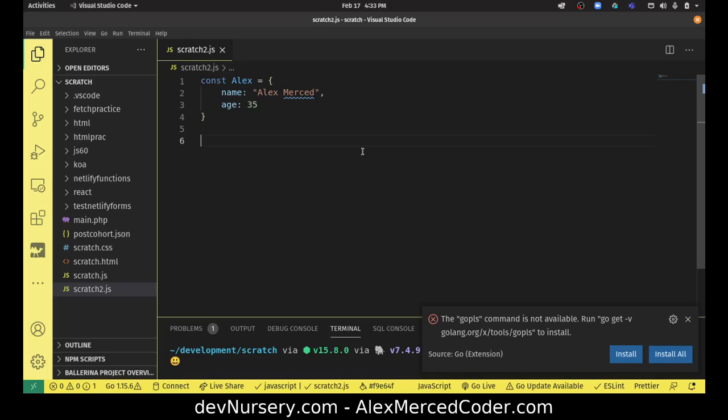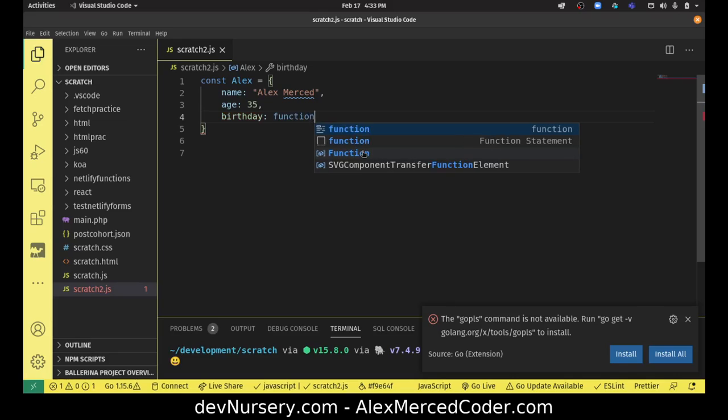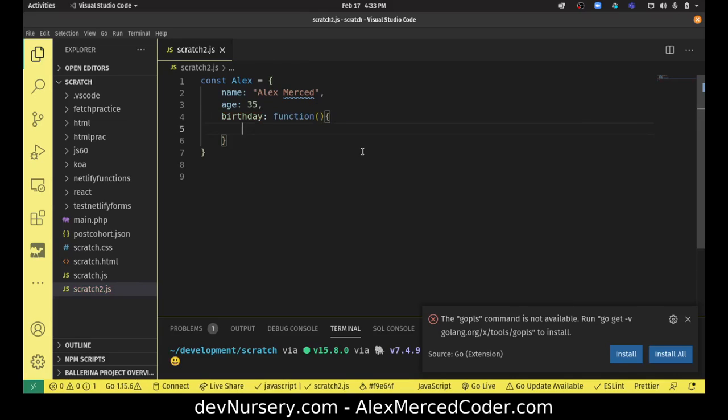And we have a couple of methods. We'll have birthday as a method, which is just a function, and all this function does is take this.age and increase it, so I age. And then we'll say profile.